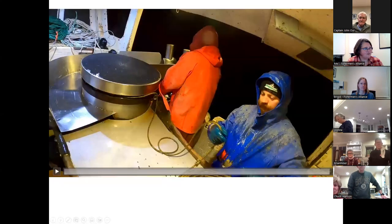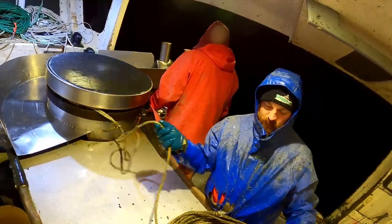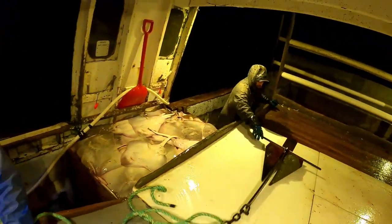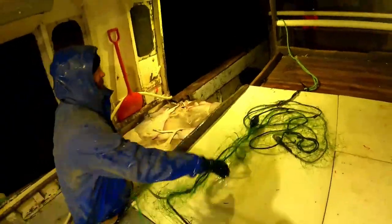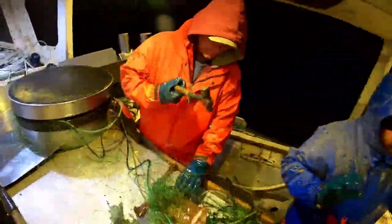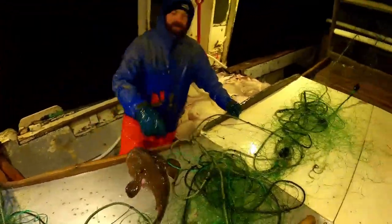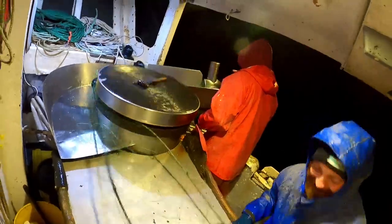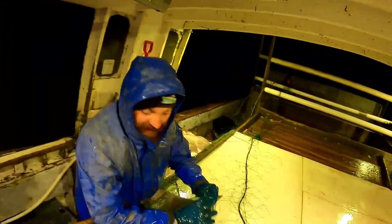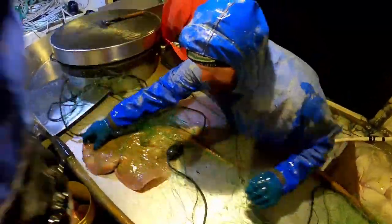You fish anywhere from 65 fathoms all the way down to 120 fathoms of water, and you usually go two-to-one or three-to-one on your rope. Sometimes it takes 15 to 20 minutes just to haul your end up with the machine before you even see a net to start picking fish out of the gear. I always refer to it like we start off in Florida and then move back towards Chatham — the fish go down the hill in the winter time for warmer water, then work their way back up in the spring. By the time we finish up, we can see Nantucket. They migrate south in the winter and push back north in the summer.